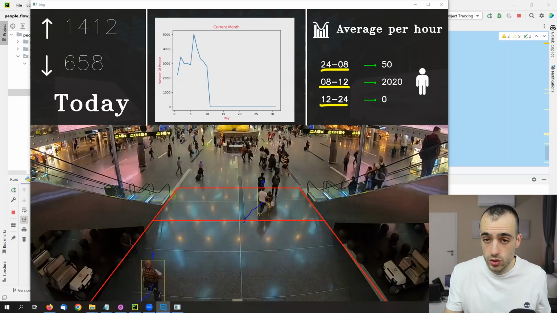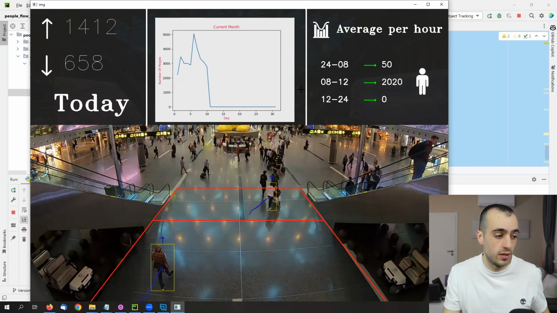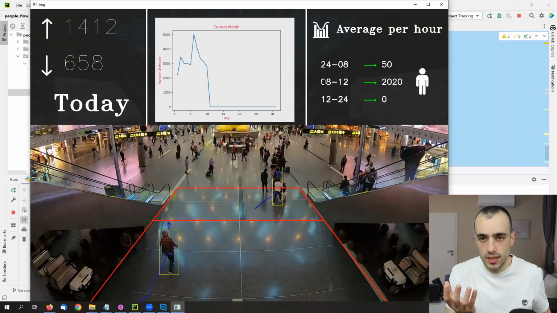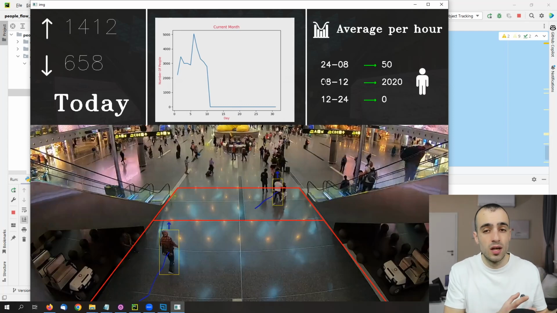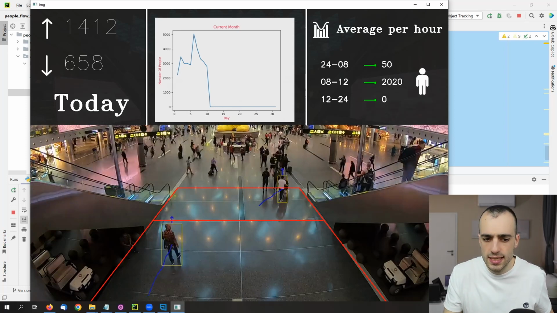And this information of course will be updated in real time when the software is running in real time. I'm running this on video footage, but of course the same software, instead of running on a video, I will run from a camera. It will just work in real time without any problem. Let's quickly see how this performs.